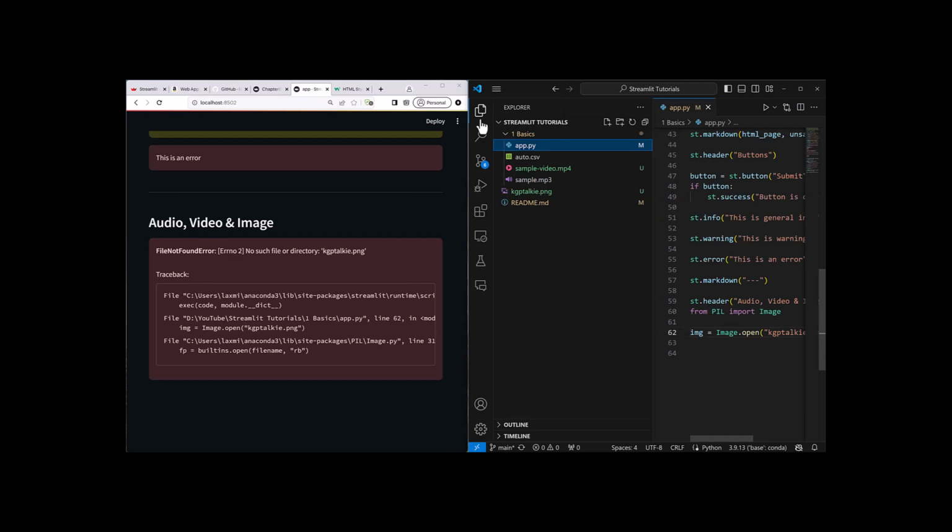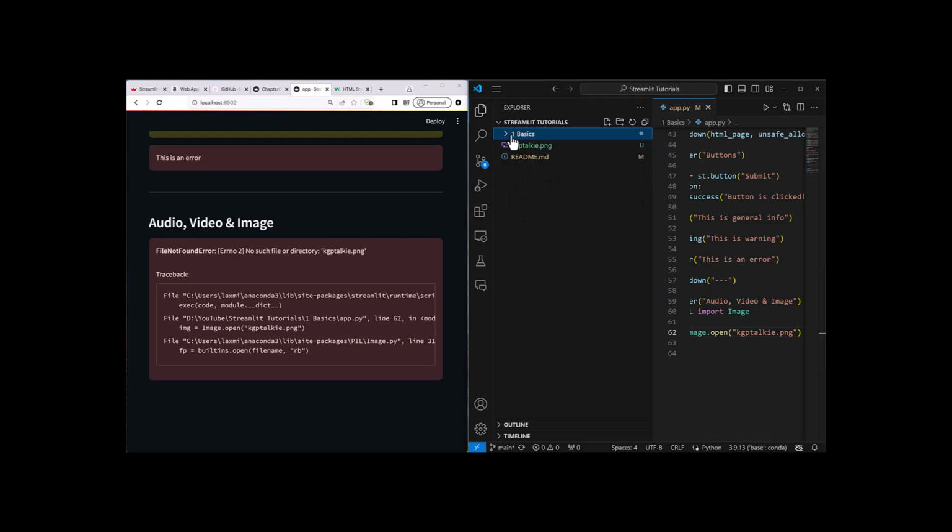Let me just see how it is there. So yeah, it's there, kgp talkie.png. Oh, how is this? Oh yeah, so the problem is actually this kgp talkie.png is outside of this basic folder. That's the problem, no? Yeah, so you need to put it here.